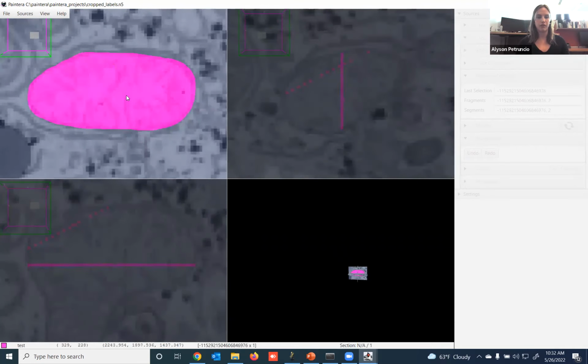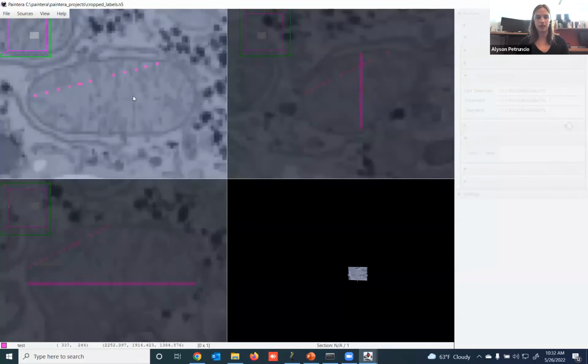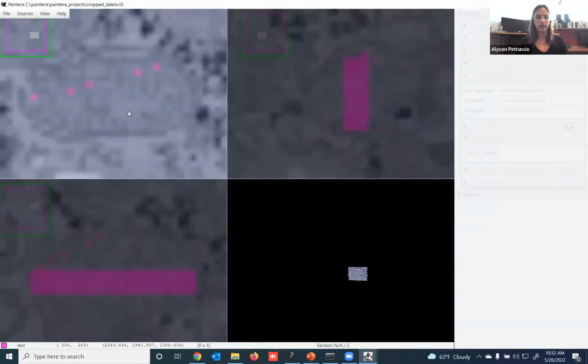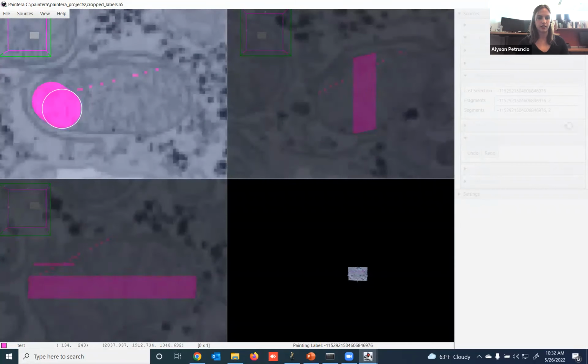So now that I have my first slice, I'm going to scroll along the same plane, and I'm going to paint another slice. And once I release, an interpolation will be generated, as you can see in the right and bottom planes. And I can continue doing this across the entire structure.